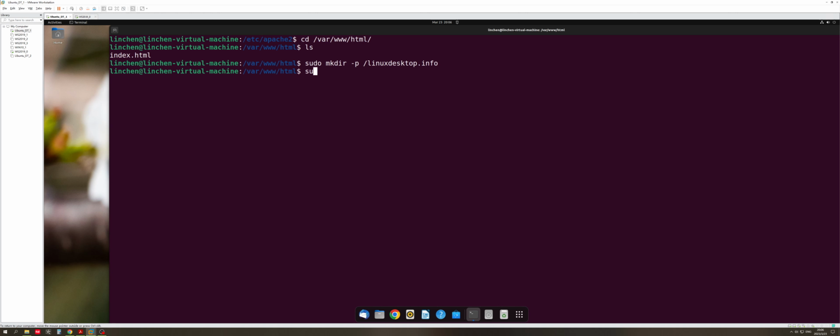So we first sudo chown first. Let's say Linchen with the permission. We could say for the var www html linux. Okay, why doesn't it show up?